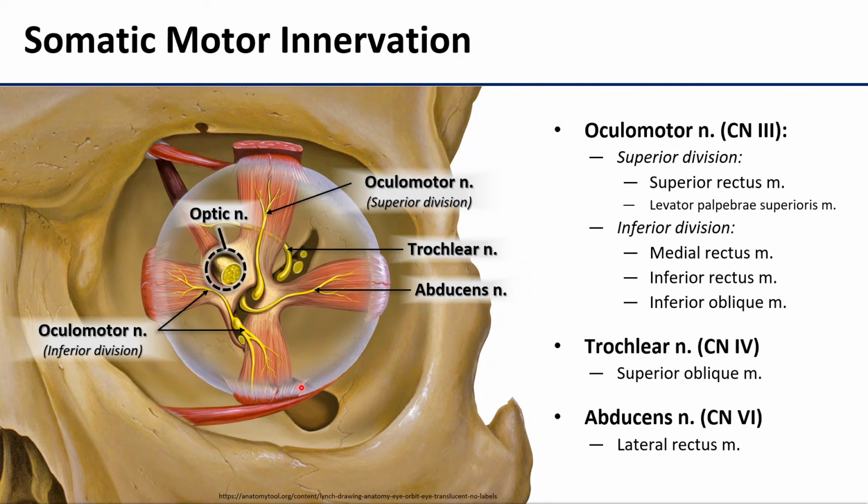as well as hit up that inferior oblique muscle. The other 2 nerves here also enter through the superior orbital fissure. These are going to be the trochlear nerve, which is named for that little fascial sling here that the superior oblique muscle goes through. So the trochlear nerve heads to the superior oblique, which then heads up to the trochlea. And the last nerve here is going to be the abducens nerve, which is going to go directly to the lateral rectus. So the lateral rectus, remember, is going to abduct the eye, so the abducens nerve is specifically for that.